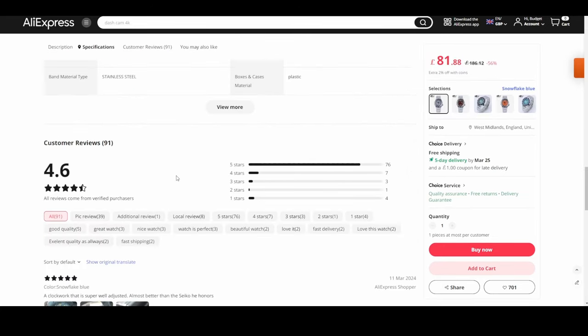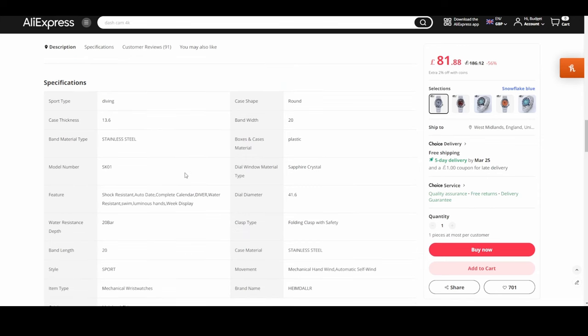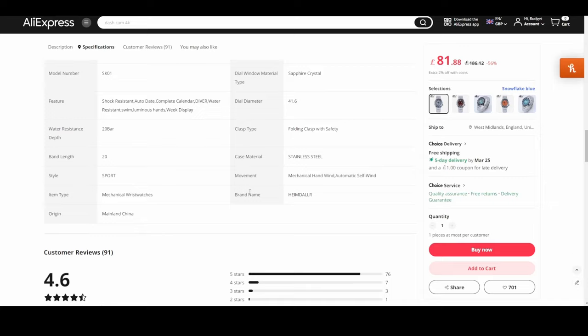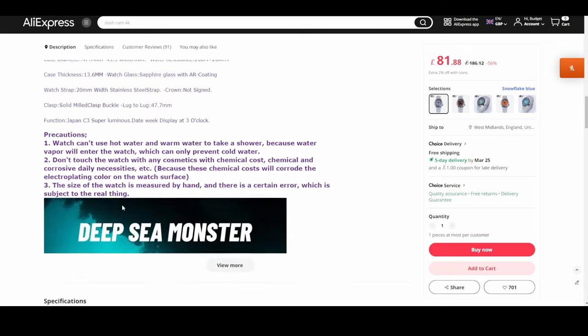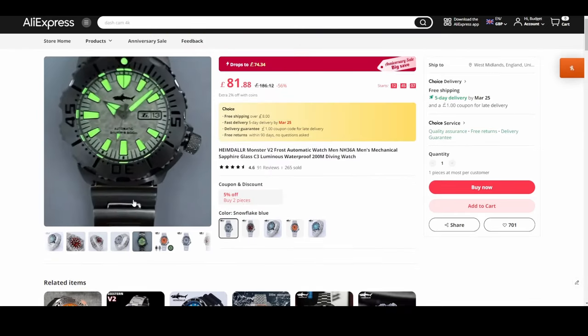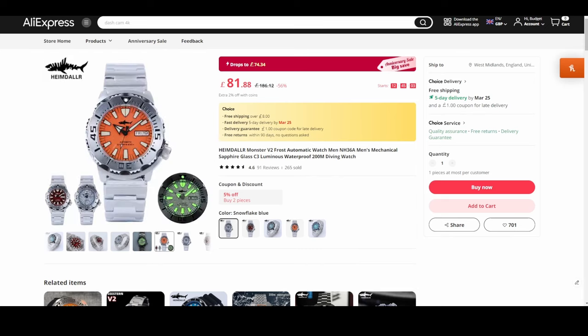Let's have a quick peek at the specs. Oh, 20mm band. Yeah, 47mm. Oh, it says dial diameter, rather than the diameter of the watch, I suppose. Yeah, they're saying it's 47.7. It's the SK01, the Deep Sea Monster. You can see where it gets its style from. That's really nice. Hopefully some good lume on it. I'd be pleased if it was that bright. But yeah, really good looking watch. A brand that a lot of people talk about, but I haven't had one in yet. So I think that one might be one to purchase for myself.